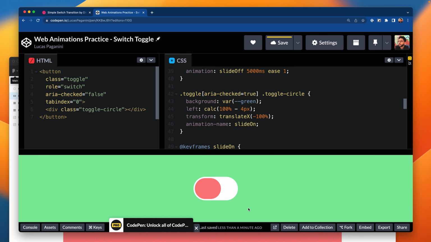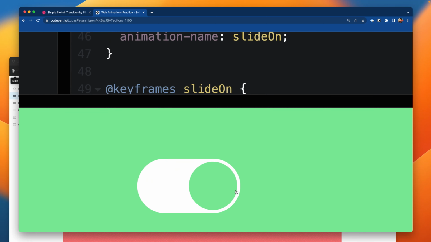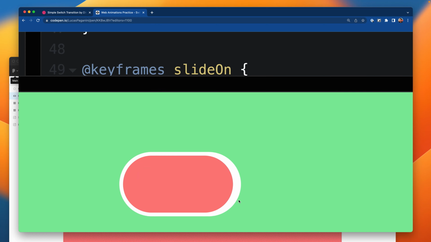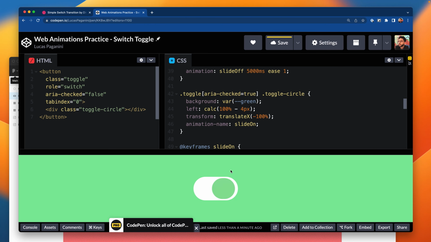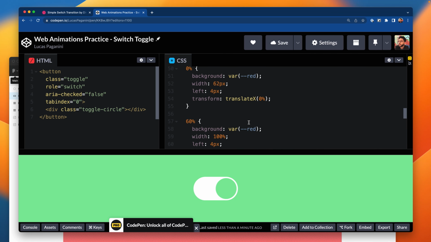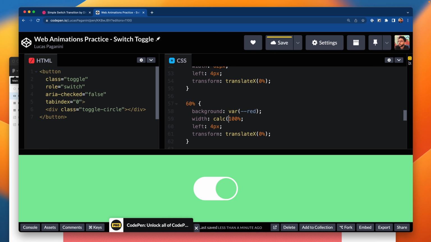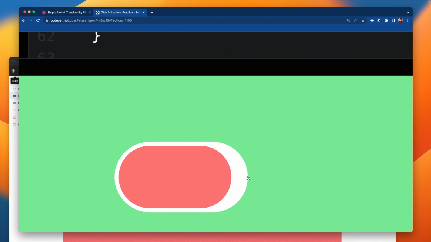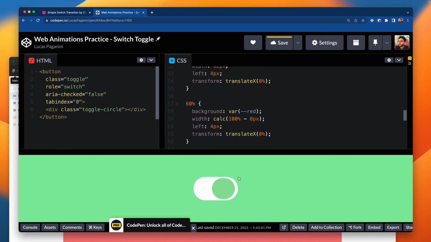See how it goes over the limit? Like it's going over the padding, like here. Or take a look, here it is going over. So what we need to do is the width needs to be calc 100% minus 8 pixels. It's 8 pixels because we already have 4 pixels from the left due to padding, more 4 pixels from the right, so 4 and 4, 8. So now this should stop at the right point. Yes. Okay, this is stopping at the right point.